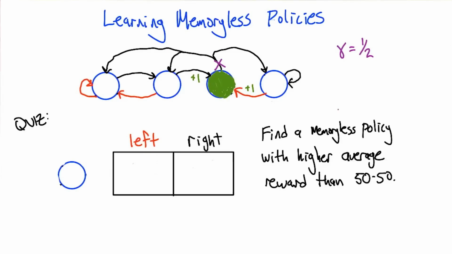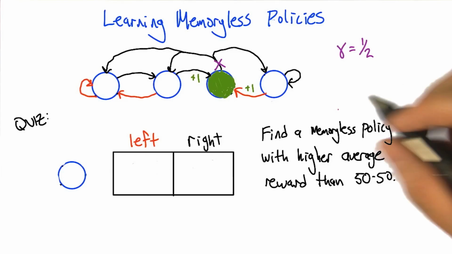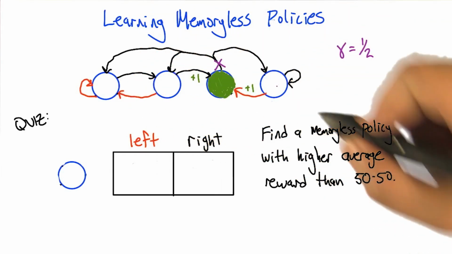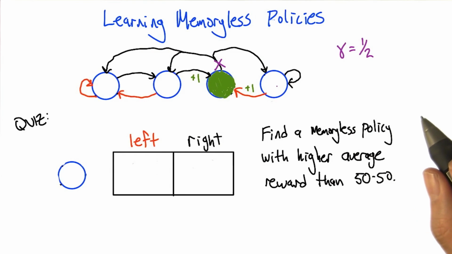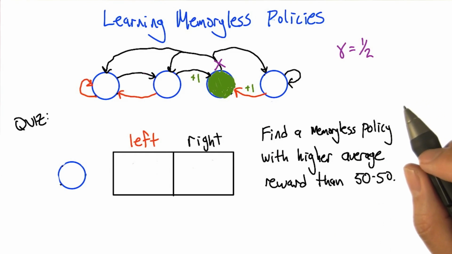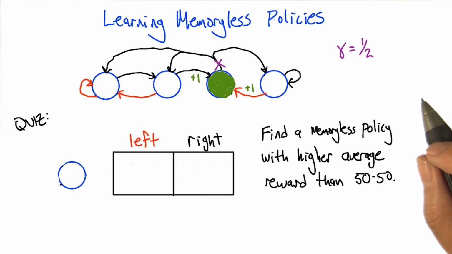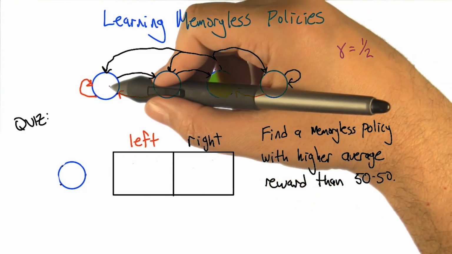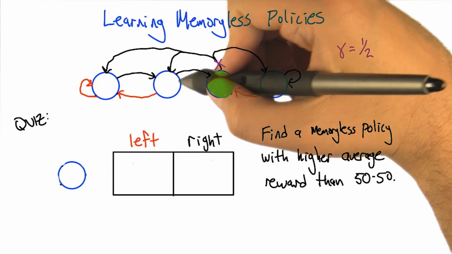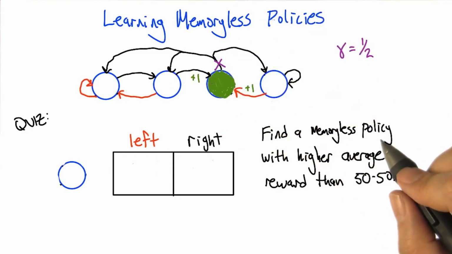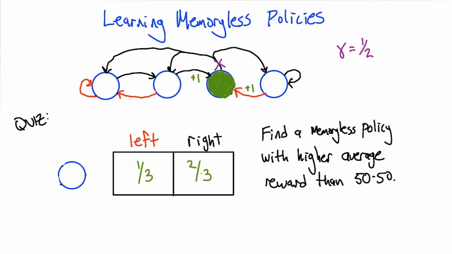Well, I think there's the right way of doing it, but then there's the way that I want to do it. And the way that I want to do it is I want to ask myself, given that I just left green and I just saw blue, what should I do? Here's my reasoning. We want to do it in the fewest number of steps, so we always want to take an action that is likely to move us towards green. So if I have an equal probability of ending up in any of the clear blue states, then in one of them I want to go left, and in two of them I want to go right. And so I think a probability distribution of 1/3, 2/3 will get me there better than going 1/2, 1/2. Yeah, so that's correct. I guess we can accept that.